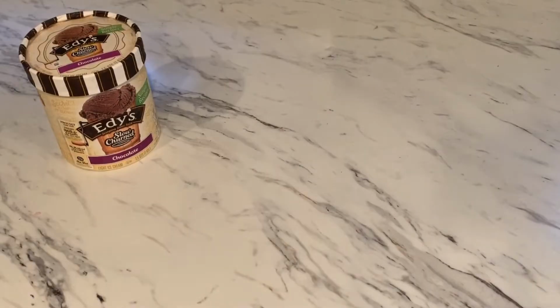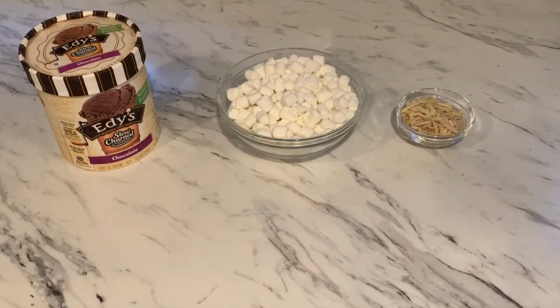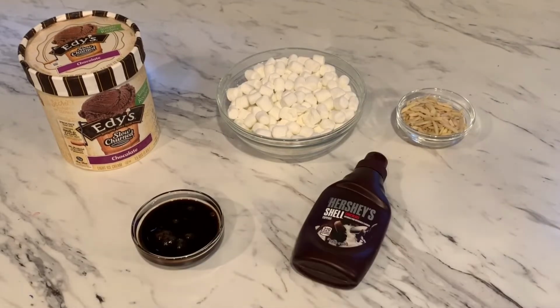So today we are going to be making a treat inspired by Old Town Road and cowboys in general. We're going to be making a Rocky Road ice cream with marshmallows and slivered almonds. We're going to freeze it, cut it out, and coat it in chocolate. And did I mention they're going to look like cowboy hats? Yeehaw! The ingredients for this recipe are chocolate ice cream, mini marshmallows, slivered almonds, chocolate syrup, and chocolate shell.